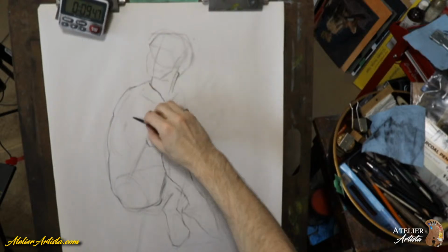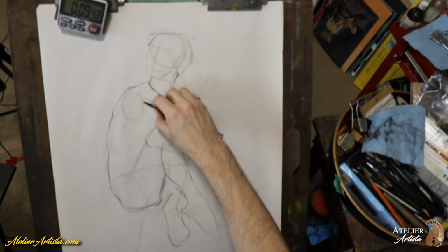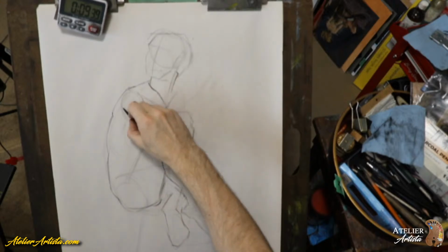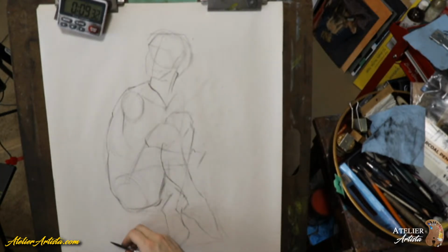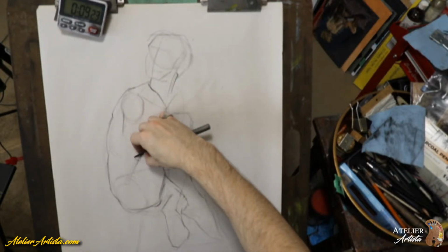Let's indicate the shoulder. It's not a great habit to get into using circles and stuff. You know, like when you were young and you got the books out of the library that were like how to draw, everything was always like circle, circle. We don't want to do that here. It's a bad habit, and one that's not so easy to unlearn.